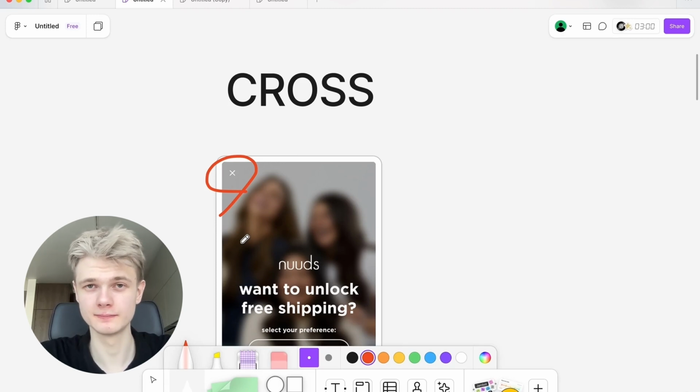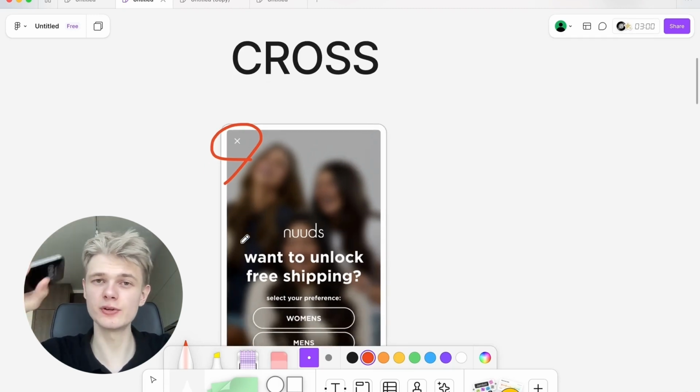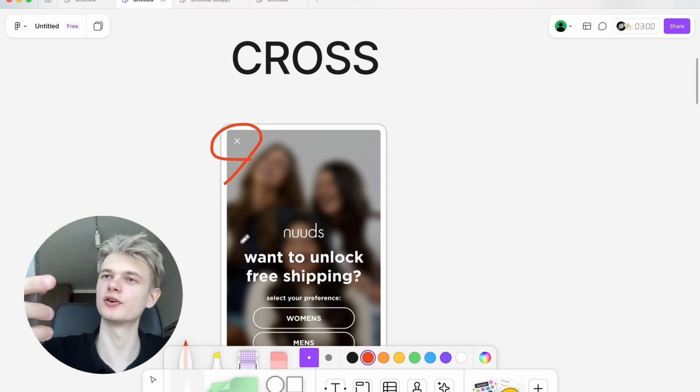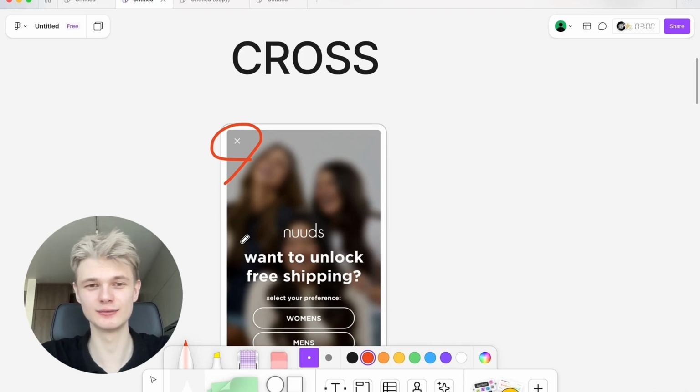To close a pop-up. And the problem is that the average Gen Z uses their phone like 8 hours a day. Personally, I use like 3 or 4, I think. Oh, actually 5 or 6. Okay, I thought it would be less. So yeah, people use their phones a lot.